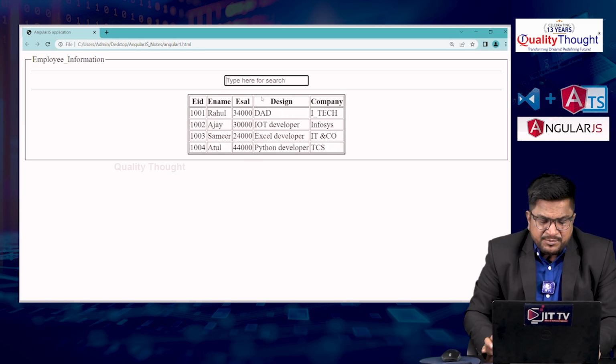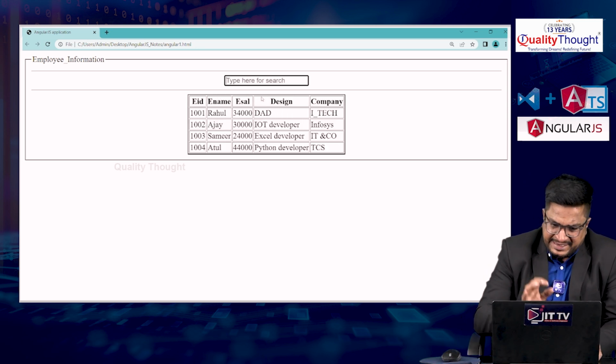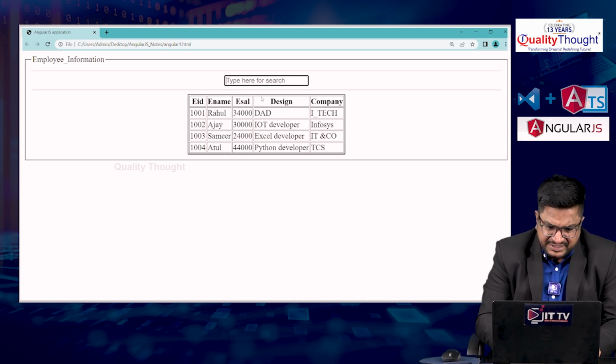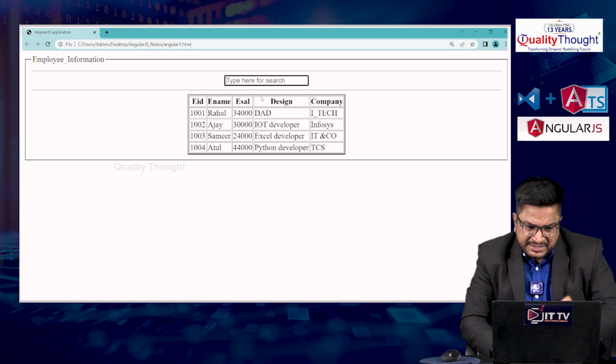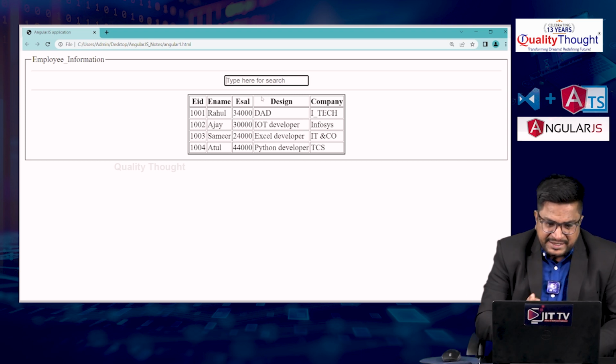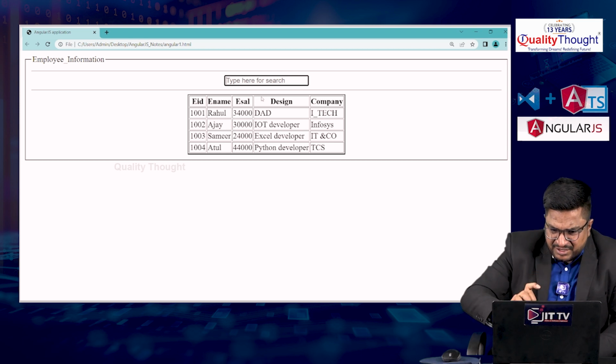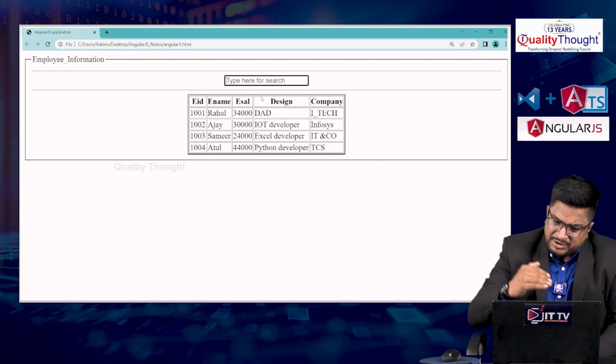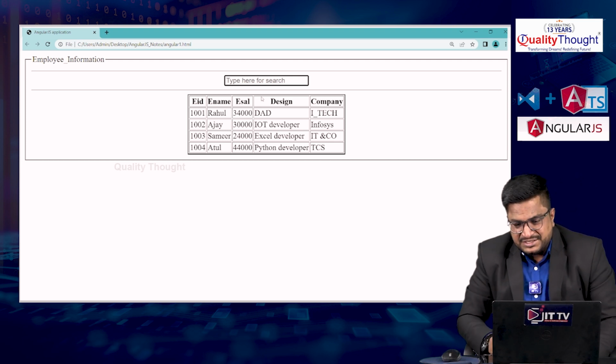So with the help of the predefined filter in AngularJS, the filter named filter is used for searching purposes. I want to search one particular record using the employee ID column, employee name, employee salary, designation or company.